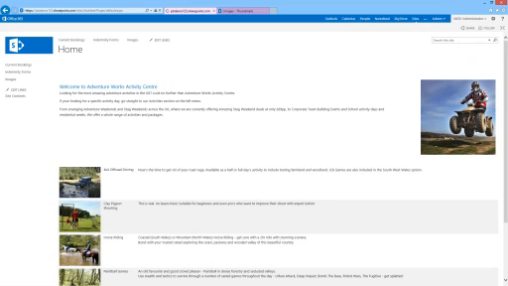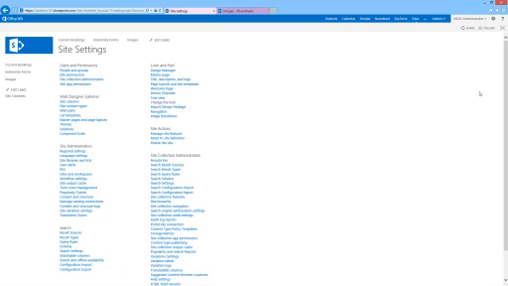Okay, so if I click into site settings, first thing you'll notice under look and feel is there are a lot more options. And some of the ones that you'll recognize from what Ian was just talking to you about, design manager, device channels and that kind of stuff. What I'm going to do is just look at a really simple change the look. This is a little bit akin to themes that we saw in SharePoint 2010, but I want to show you that it's quicker and more flexible perhaps. Themes on steroids. It is, yeah.